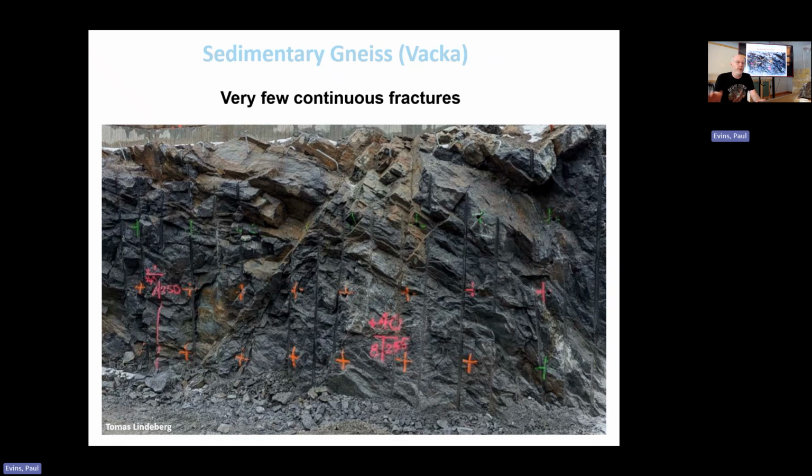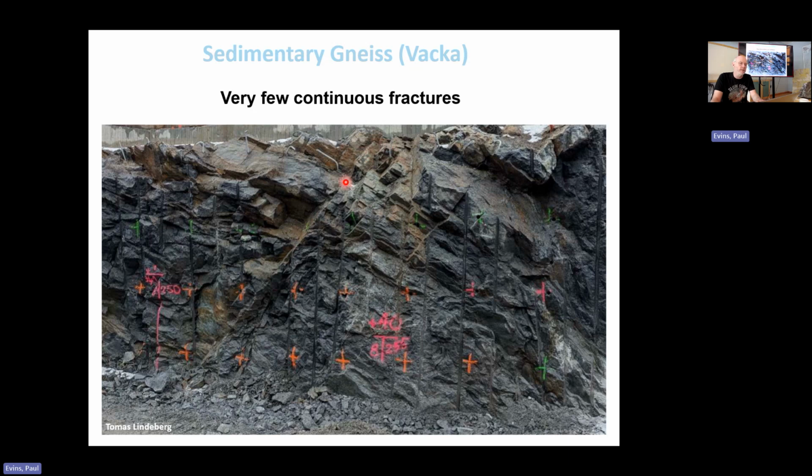So now in the sedimentary gneiss, going back to that point I'm trying to make about how the fracture pattern is going to follow the foliation and be steered by it, but you don't get so many continuous fractures. Here you can see the foliation and foliation parallel fractures, but it's actually kind of hard to pick out ones that are really, really long. You see that one's pretty long, but it gets cut by this cross-cutting fracture.